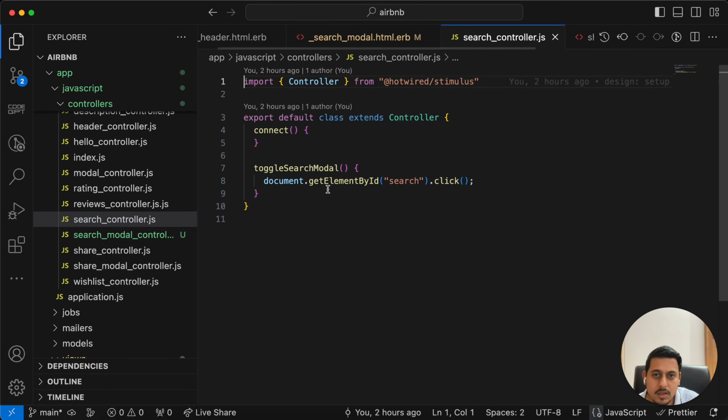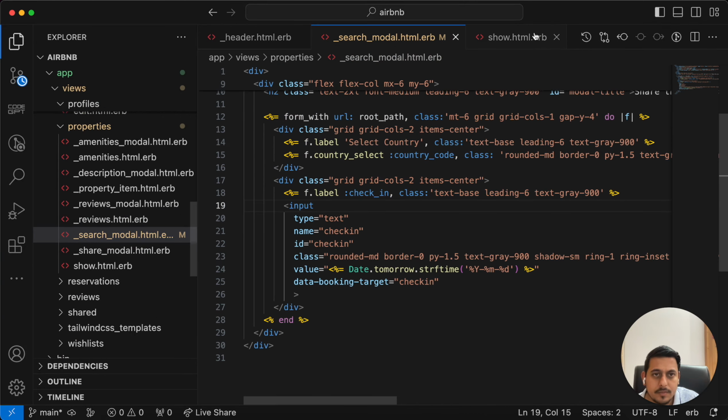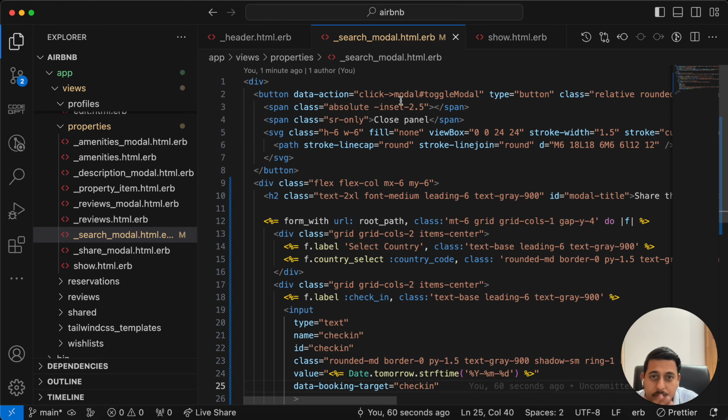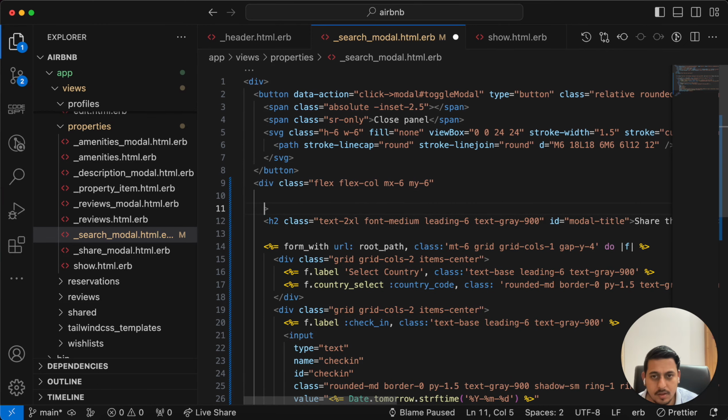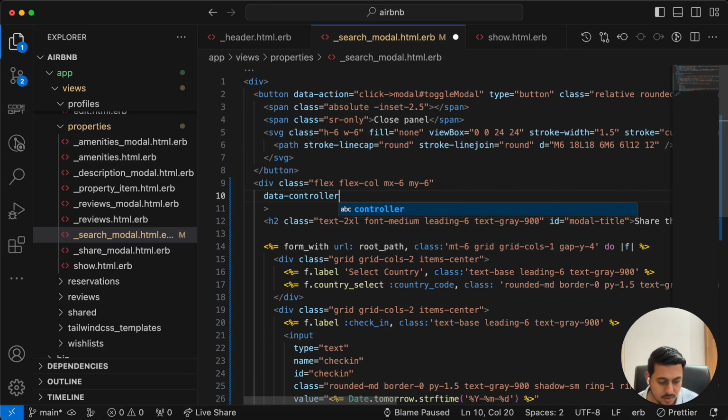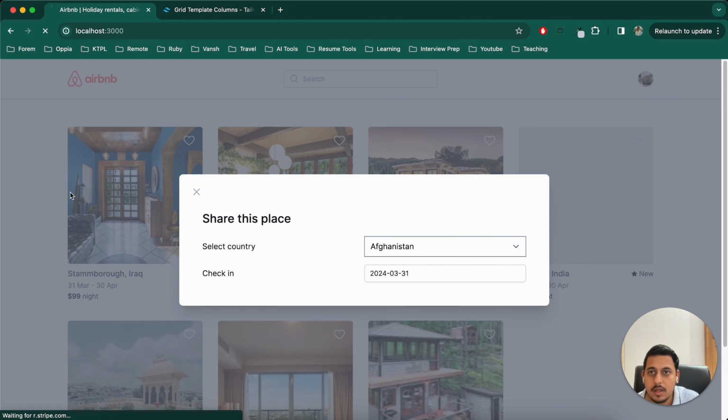If it works, we will have to connect it. So for that, connecting it, what we can do is we can introduce a data controller search. That's it.